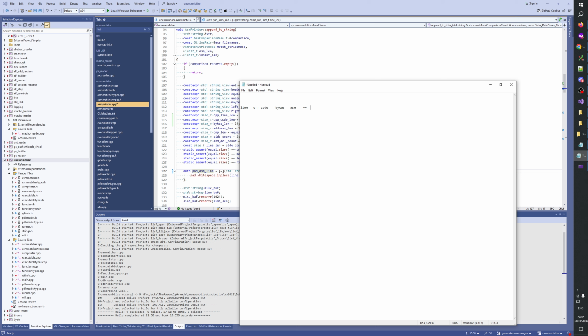So this is one side, and then the other side will be ASM, bytes, and it won't have C++ code on one side, right? So this would be game that side, and this would be the Thyme executable, Thyme.exe.